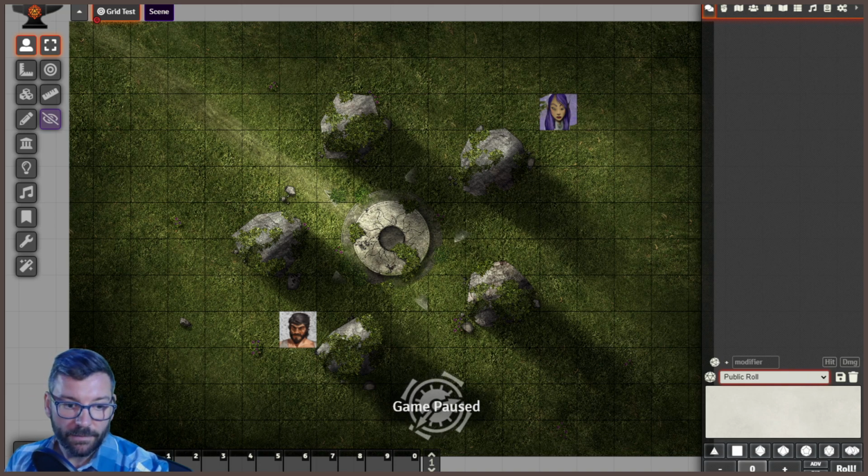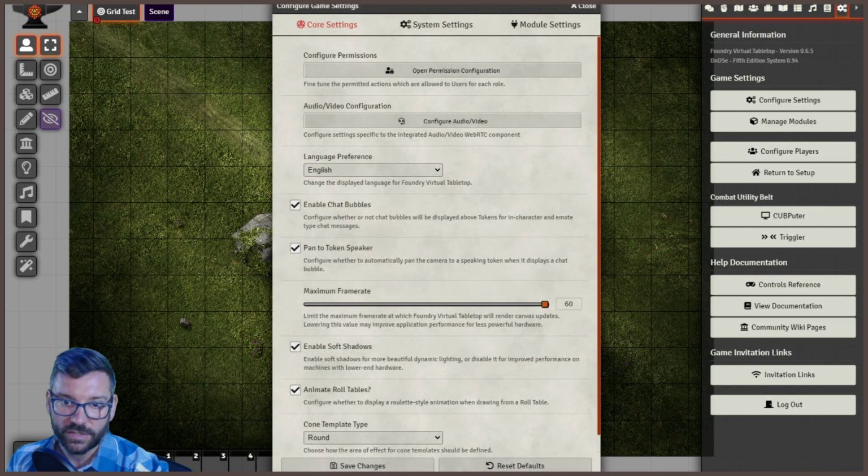Anyhow, basically when you click here, it gives you the option of public, private GM, blind GM, or a self-roll. So it gives you options there for how you want to choose. So that's kind of cool. That's what that does. And then Actually Private Rolls, and I'll show you this in the configuration just so you can see it.